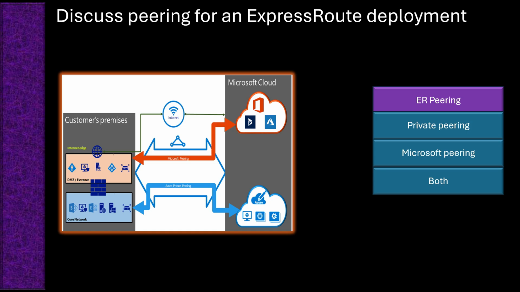In short, the choice of peering depends on your needs. You use private peering if you primarily use private resources in Azure Virtual Network. You use Microsoft peering if you need secure access to public Microsoft services. And you use both peering options if you have hybrid requirements and need secure access to both private and public resources in Azure. Using the right peering configuration ensures that your network is optimized for security, performance, and cost effectiveness based on your unique use case.